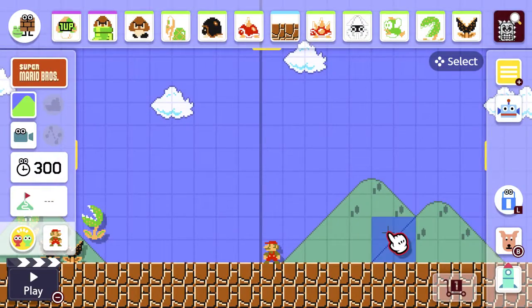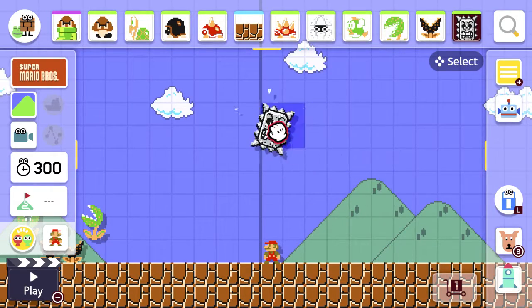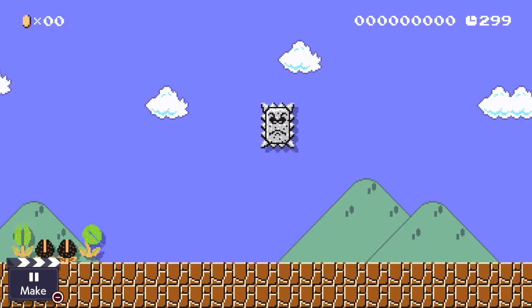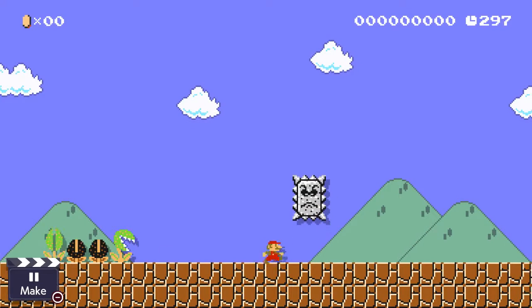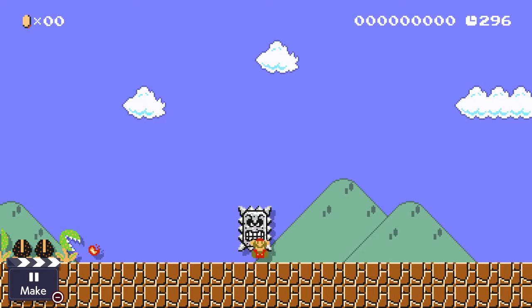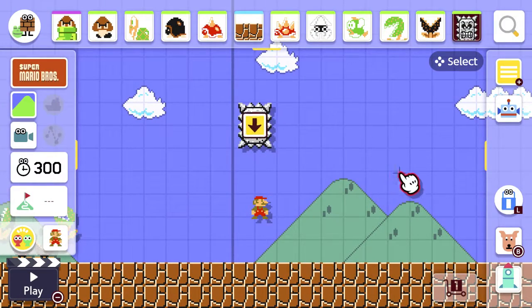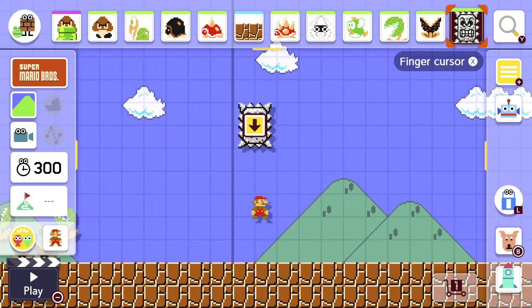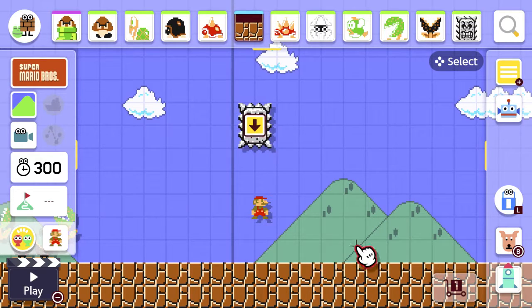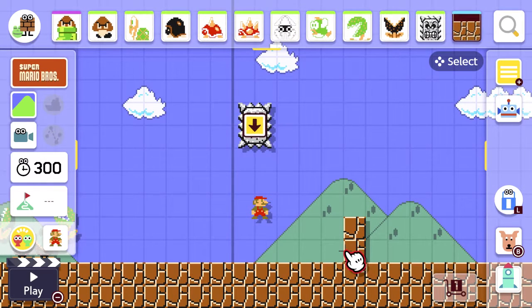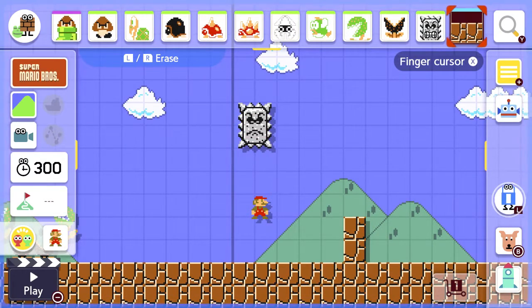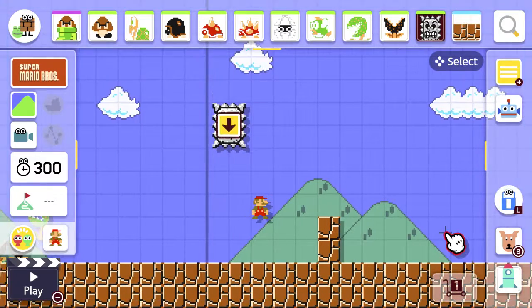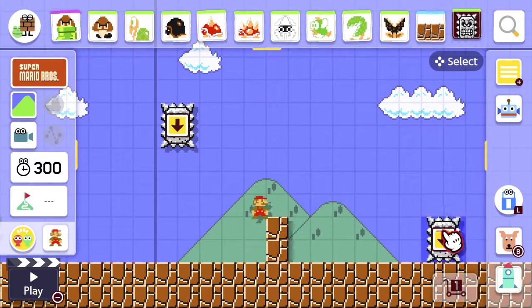Thwomps. Thwomp. You can have one on the top and they'll crush you. They can also go sideways. They can also go sideways.